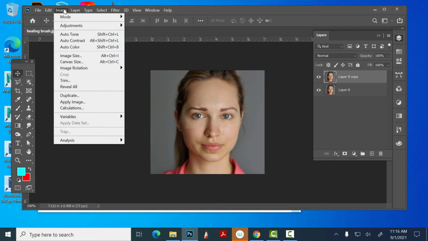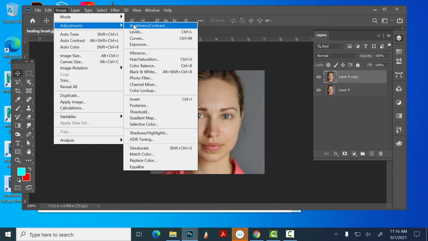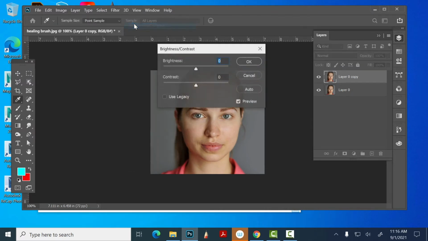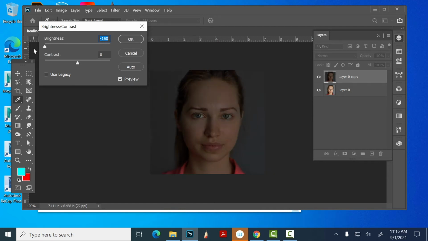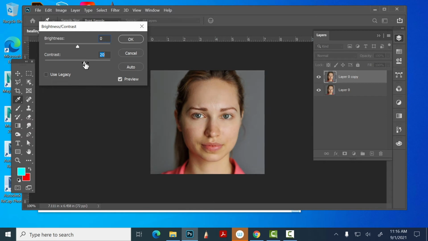Okay, so let's go up to Image, Adjustments, and let's go to this first one, Brightness Contrast. What I like about these, and why they're so simple to talk about, is that they're usually slider driven and pretty simple. Don't worry about this use legacy thing. If I want to brighten this up, I draw it over. If I want to darken it, I can pull it this way, okay? If I want more contrast between the lights and the darks, I just pull it this way. If I want less contrast, I want to blow it out a little bit, over that way. Does that make sense? So that's your brightness contrast.